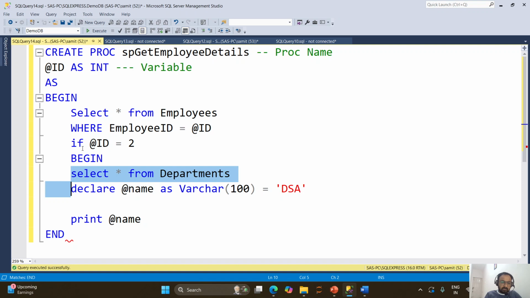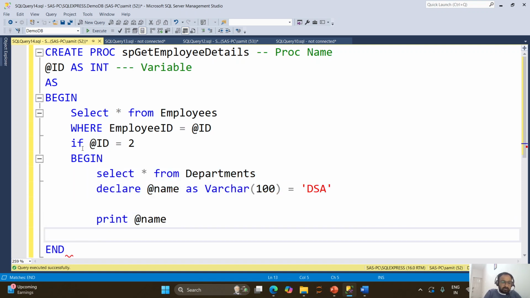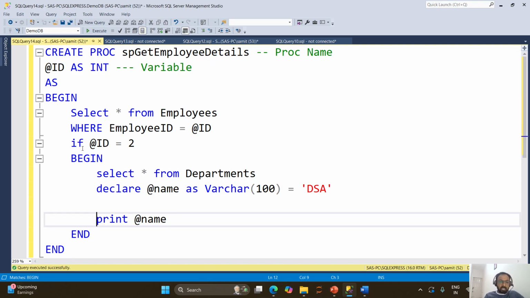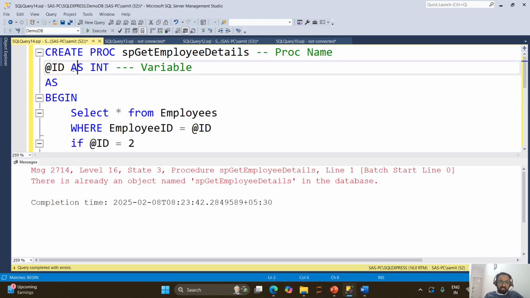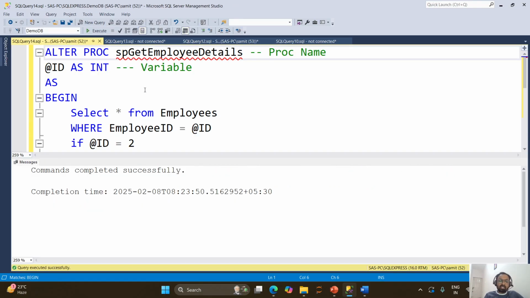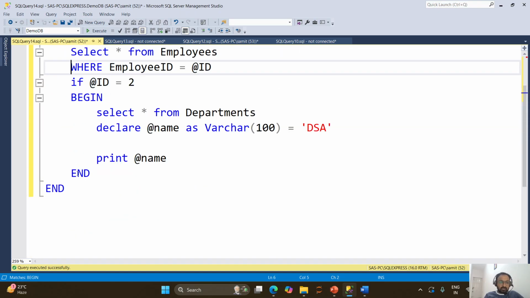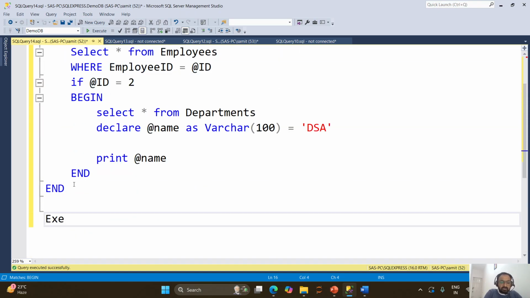we are taking some time, but this is worth spending. Yeah, I have changed the code, right? So if I run it to create, it does not work. What we have to use? We have to use alter, right? So alter statement will help you to make changes on an existing object. So you know that you don't need this code present to execute it, but I'm doing this in the same window.